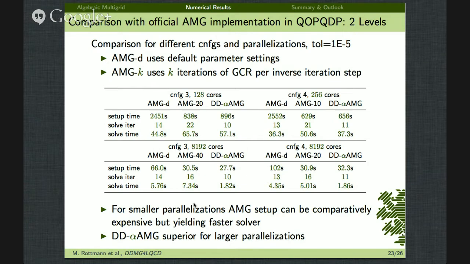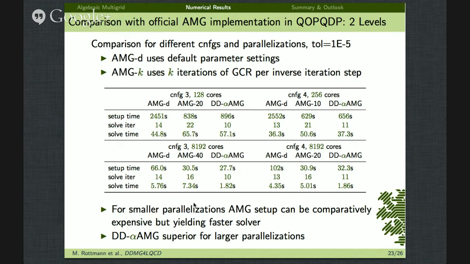Because of the non-convergent iteration, the inverse iteration maybe, we weren't able to get much better test vectors than those here. But this convergent kind of inverse iteration in the default case of AMG was able to provide a faster method. It still needs more iterations, but this is due to smoothing less and also to less accuracy on the coarse grid. So each iteration of AMG is less expensive. So in iteration count, we can't compare it, actually. But I just stated those numbers.